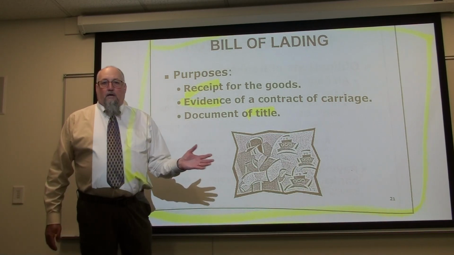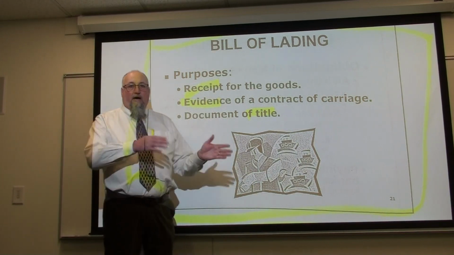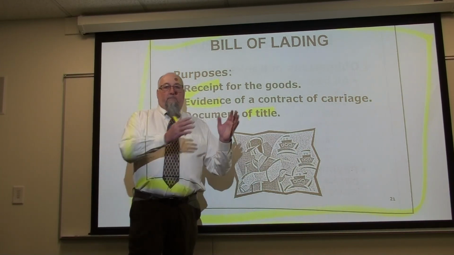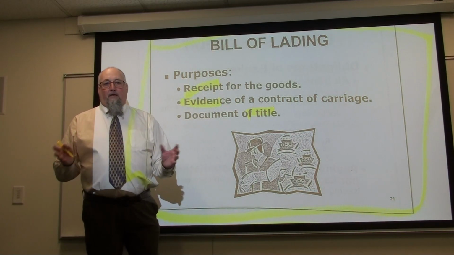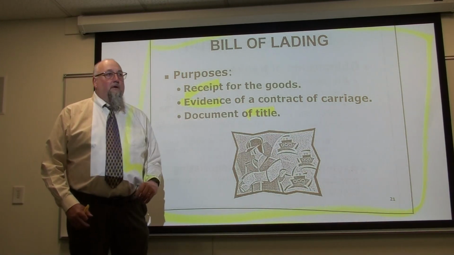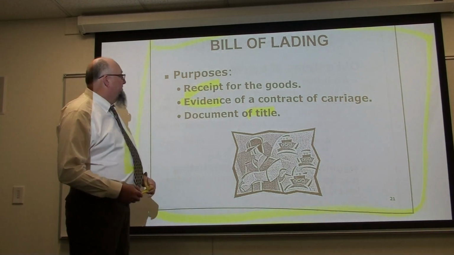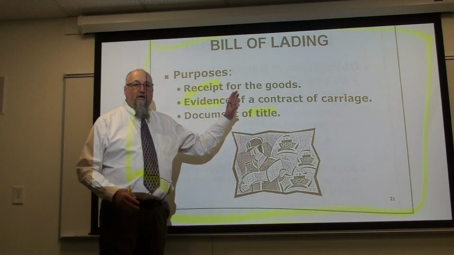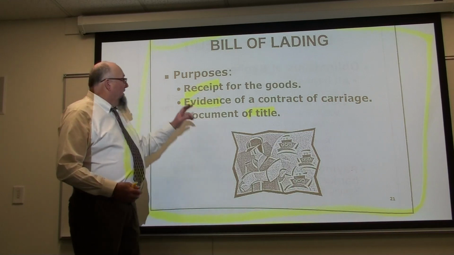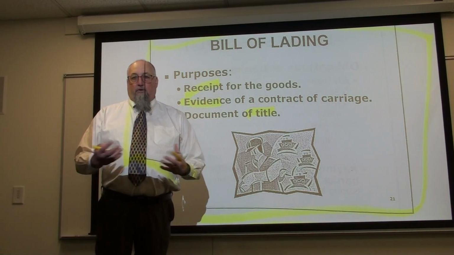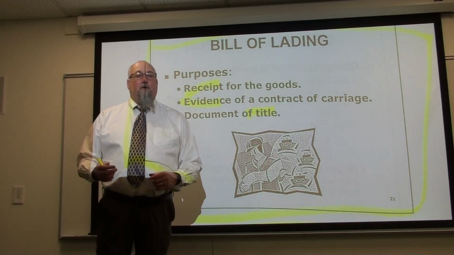Now later on, in a different class, when we get to INCO terms, we're going to talk about when does title transfer from the point of shipping to the point of delivery to the buyer. And that will depend on the contract, when does the risk of loss transfer, and we'll get into that in a different class. So 3 very important functions of the bill of lading. It's a receipt for what was loaded. It is the contract or the proof of the transportation contract, and it is proof of ownership. That's why it's so important.